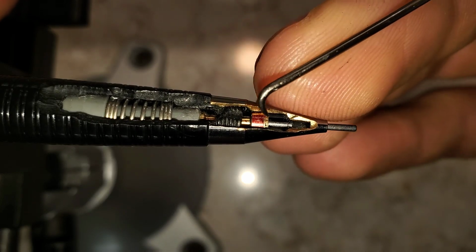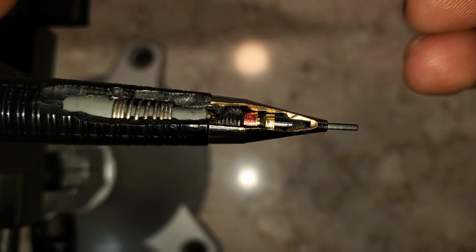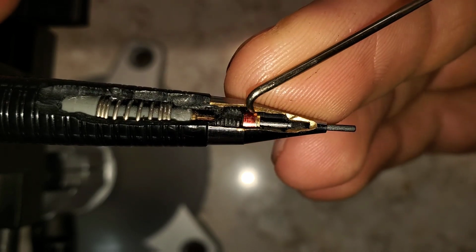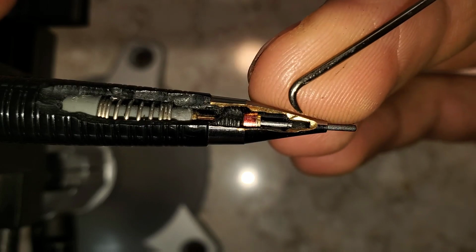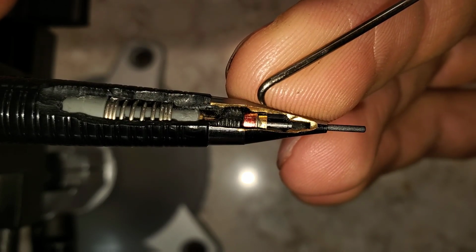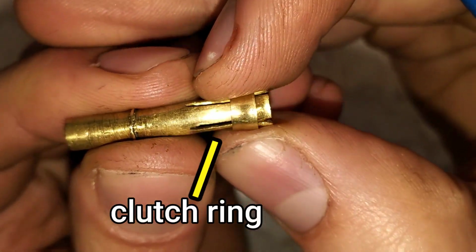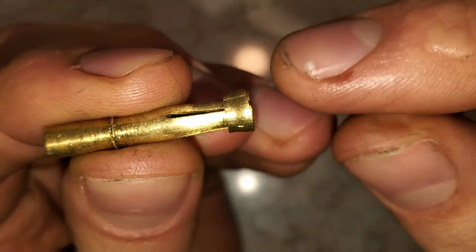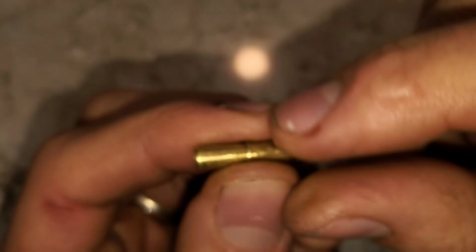Again, the clutch holds onto the lead until it's pushed forward far enough for this ring to be moved back. It's important for this ring to hold onto the clutch for this amount of travel because that's how far the lead moves out. That amount of space here before the clutch ring is pushed back is how far the lead advances. That's why it's important for this clutch compression ring to be held here with friction. If this falls back too soon, it won't advance the eraser.